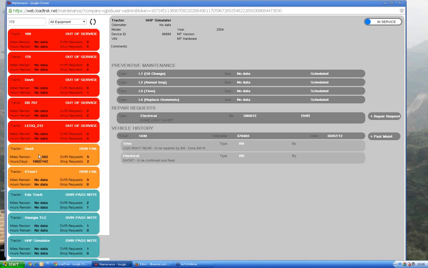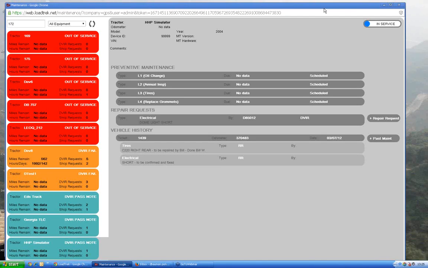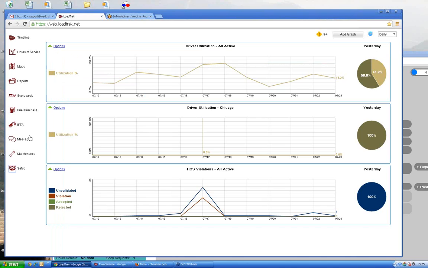The traditional maintenance plan still exists. It will still exist until we can, obviously, get other functionality into the maintenance app here. However, the inventory, if you're using the inventory, that's still only available right now in the client. We're working to get that added on this end to the web-based application. So you don't need a client for this. You don't need a PC really. You can even just log into a tablet and go to https://web.loadtrek.net, log in accordingly, and you should have your maintenance icon on this window back here to allow you to access that section.